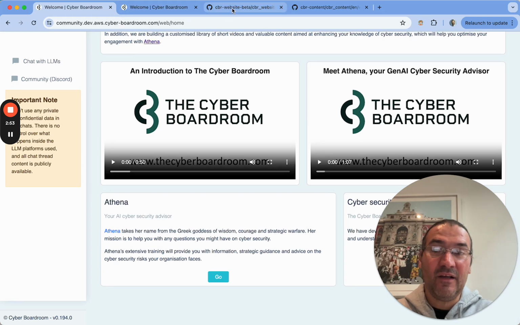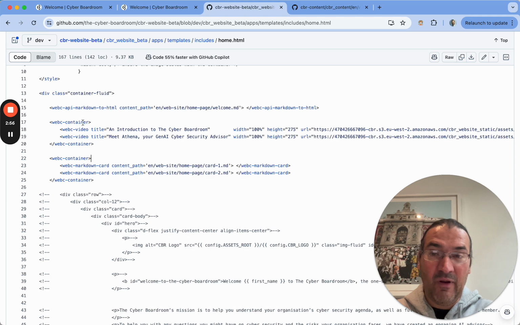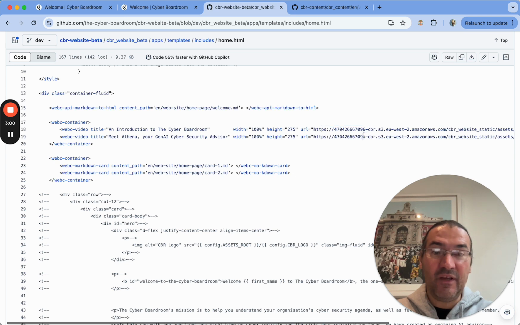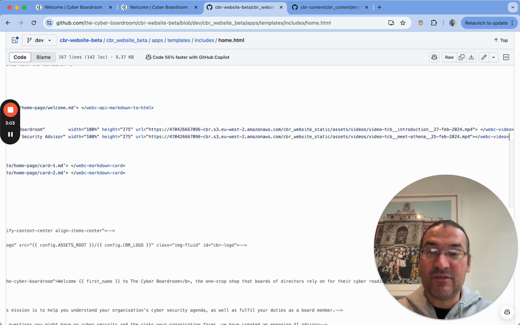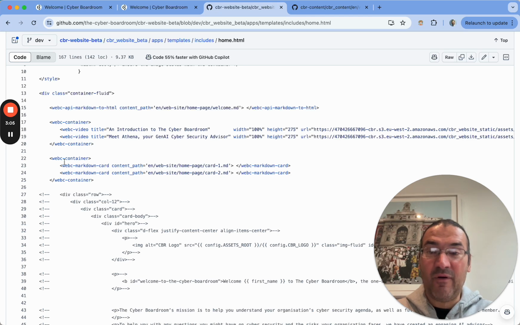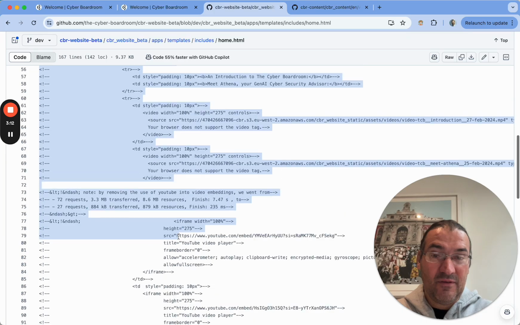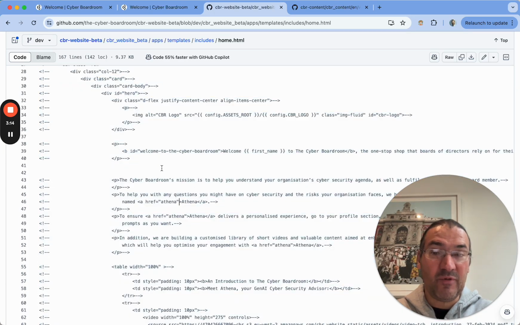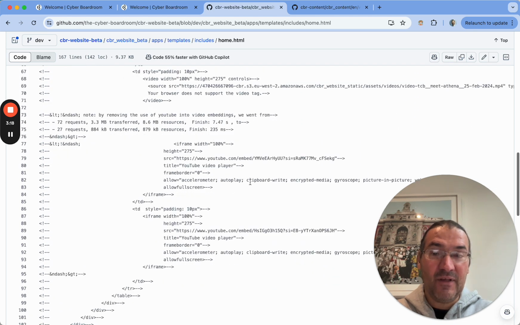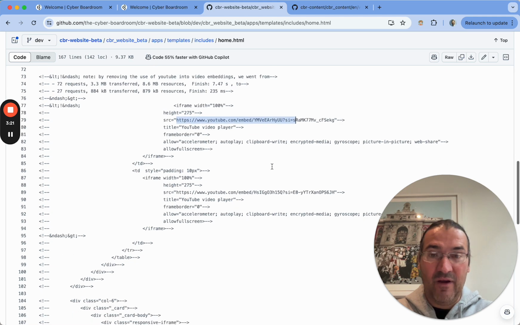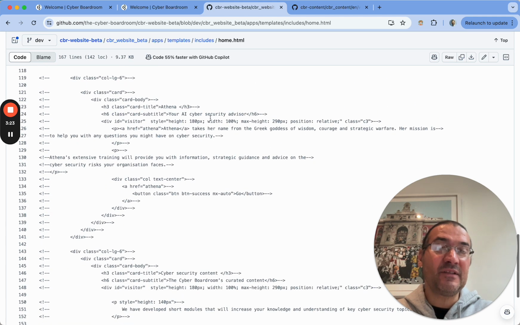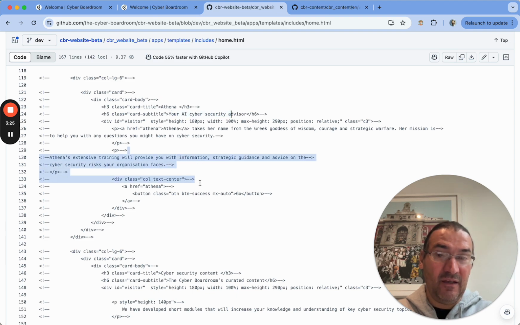So you could see here, for example, that's where I create the video. So I just say I want 2 side by side, and I want the videos here. If I want to add another video next to it, I can literally just go and add another video here. If I want another card to the side, I could just add it here. So compare this with the previous one, which was this, right? So if I wanted to edit the content, for example, the introduction, I literally had to come in here, right? If I wanted to edit the video, I had to come in here. If I wanted to edit the markdown, the text in the bottom, I had to edit here, right?